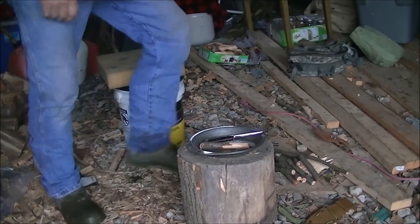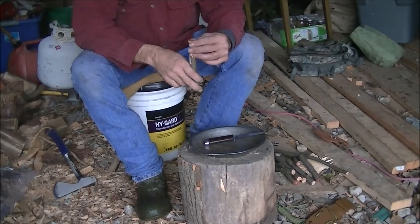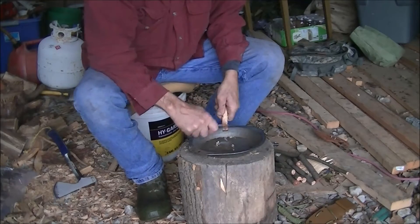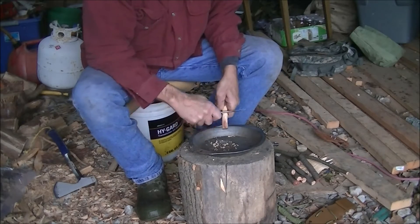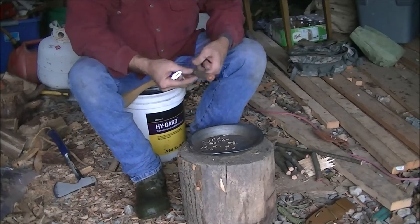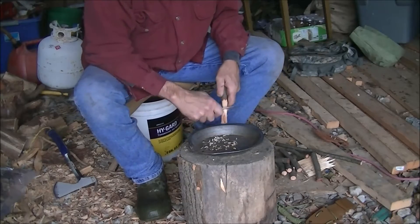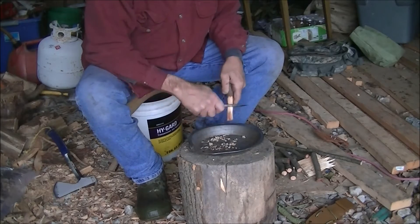I'm working inside my dim-lit garage because it's pouring out. You saw where I cut these hemlock branches off a hemlock tree — what I thought was fatwood or could be. It has absolutely no rosin smell. I cleaned it up from the bark and cut it down. Hemlock does not carve well or scrape well — it doesn't scrape bad, but it's not like pine. It's not like white pine.